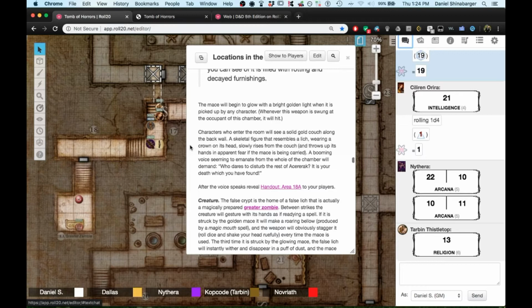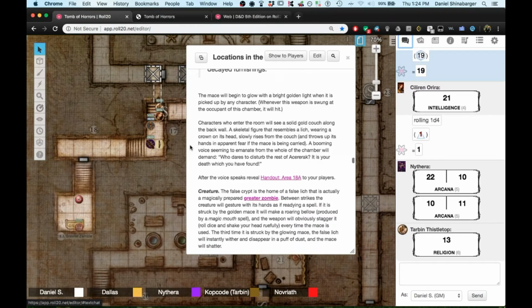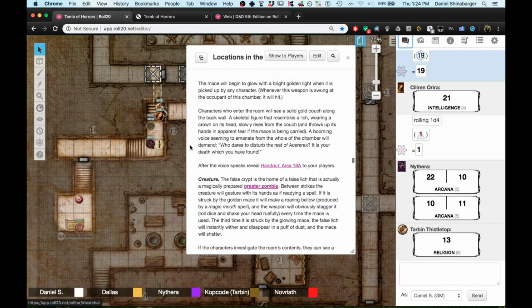I assume the eye doesn't make a lot of noise or give off light or anything, right? No, the Arcane eye is completely invisible. Can't see it. Oh, it's literally invisible? Yeah, you need magical senses. Oh, sick. Okay, perfect. So you don't need to roll Stealth at this point.